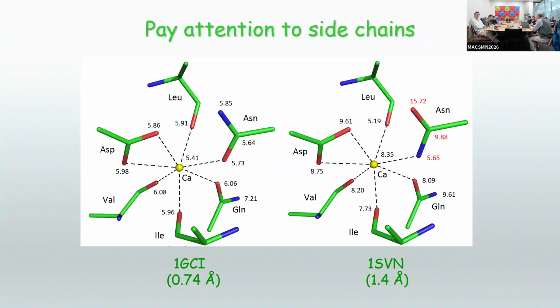Now, it's usually fairly good to think about chemistry when you build structures, because it is rather unlikely to have calcium with the nitrogen as one of the ligands. And also, by the way, if you look at the temperature factors for this asparagine on the right, you can see that it's very high for oxygen, very low for nitrogen, which is, again, the data-based indicator that you have to flip it. And again, we're talking about a very high resolution structure, which is in the PDB.